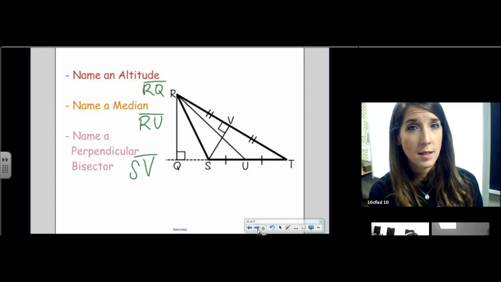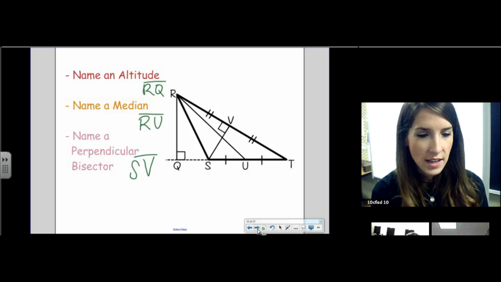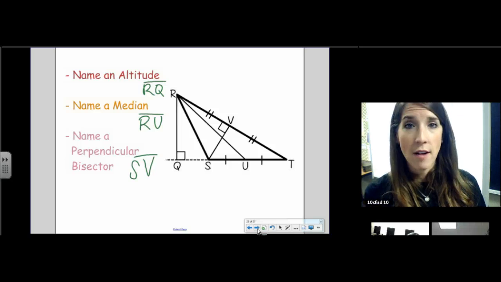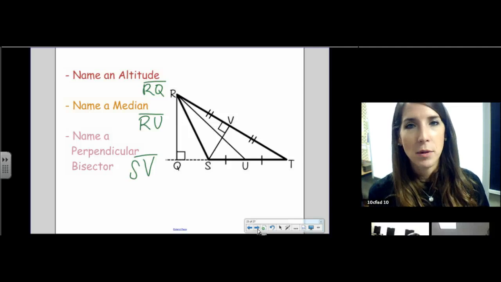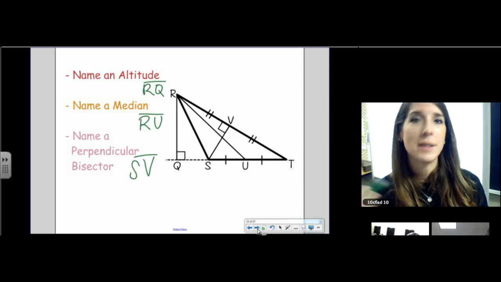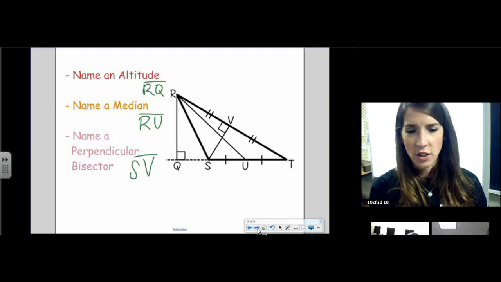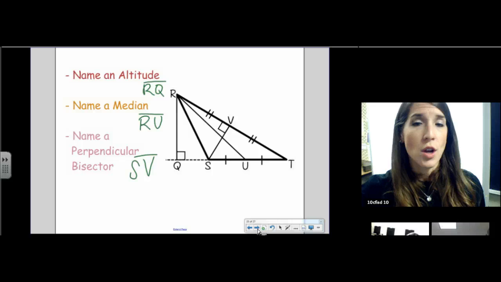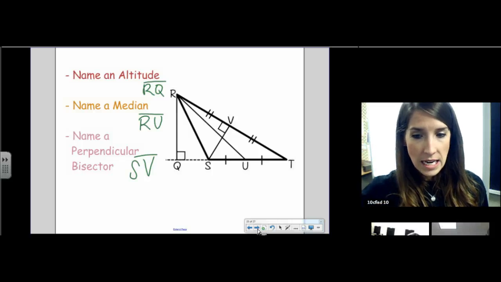Does that make sense? It's like in the other unit, I think, I used it one time with that too. So an isosceles triangle could be equilateral. An equilateral triangle is always isosceles. If you call an equilateral triangle isosceles, you're offending him because he's more than that, he's equilateral. But anyways, SV is a perpendicular bisector. You would not name it an altitude. It's an altitude and a median, so it gets promoted to be a perpendicular bisector.